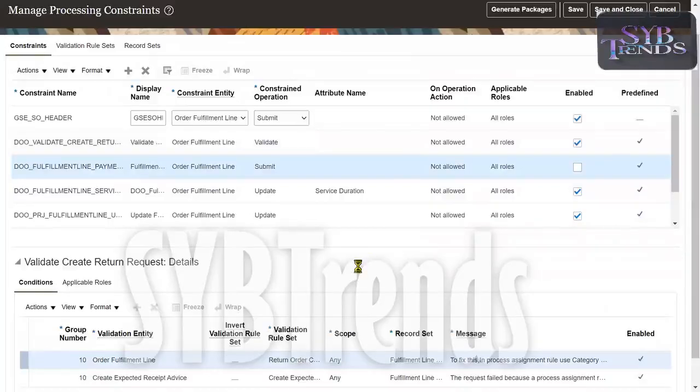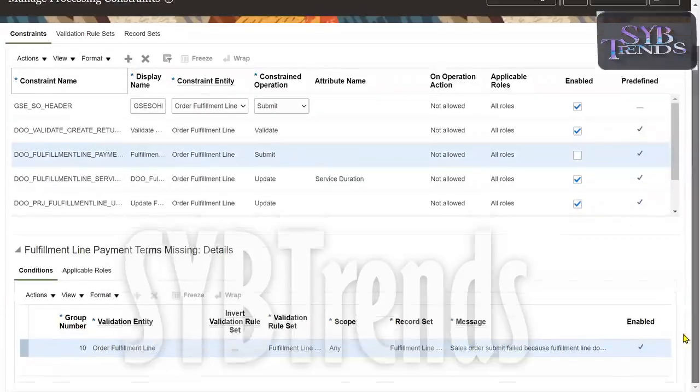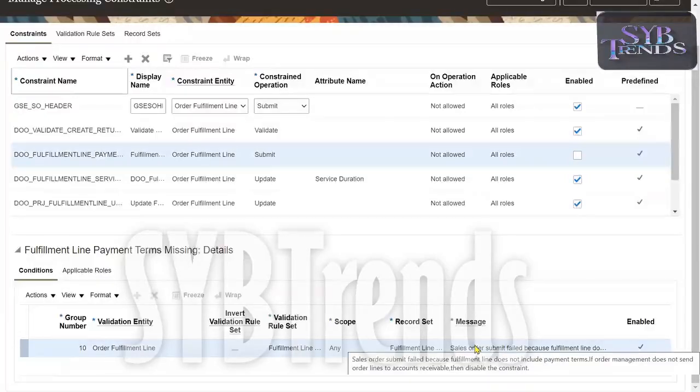I'll take a simple example. Predefined enabled is nothing but it's already there, given by Oracle. What is that? A message that the user receives: sales order failed because fulfillment line does not include payment terms. If the order management does not send order line to accounts receivable, then disable the constraint.